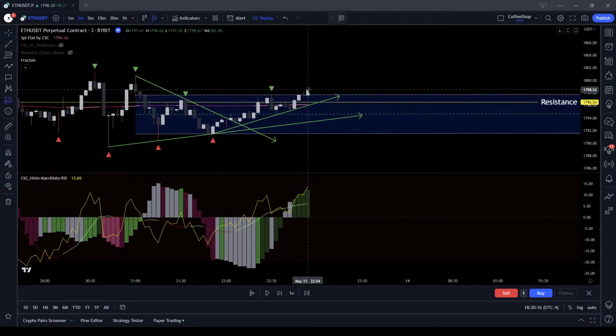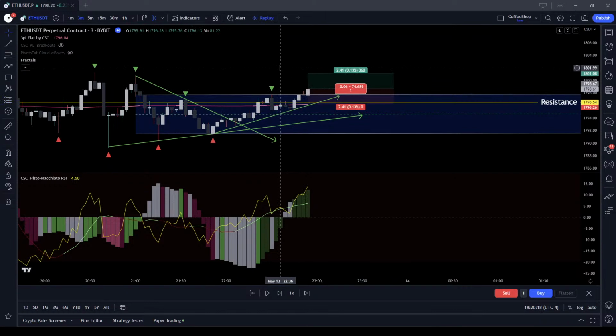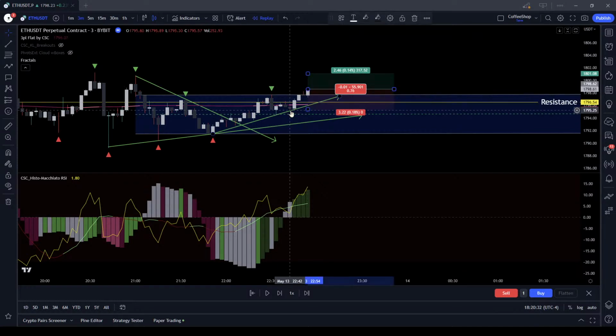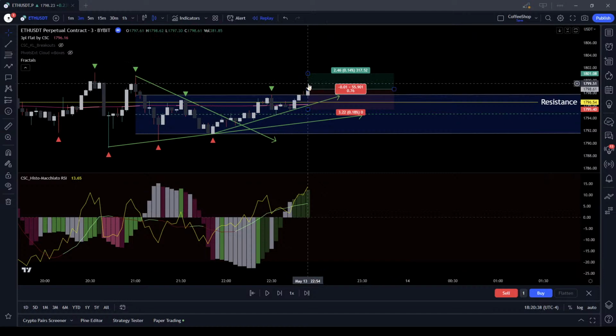Okay? Here's your entry. All right? Your retest was back in here. Price came up, retested your trend line, made a new one, and then came back up here. So you enter here. You know me, I like the RSI formula. Let's use that, right? Here's my swing low for the RSI, right here. See? RSI makes a little V. The RSI at this point is 13.65. That's great. That's a nice, strong move.